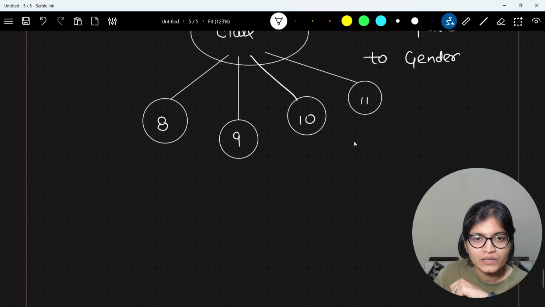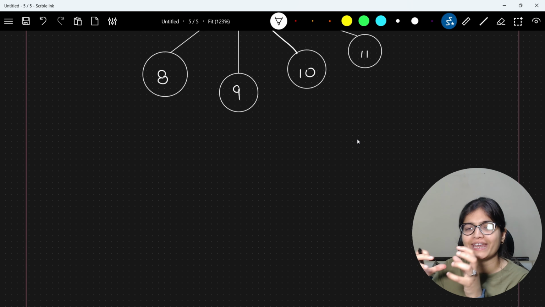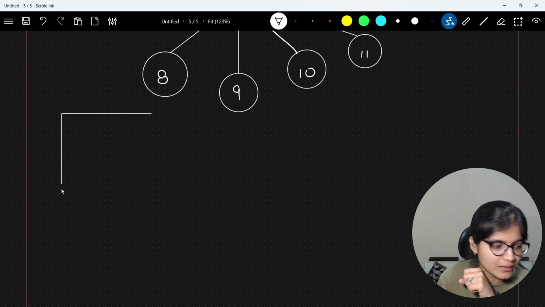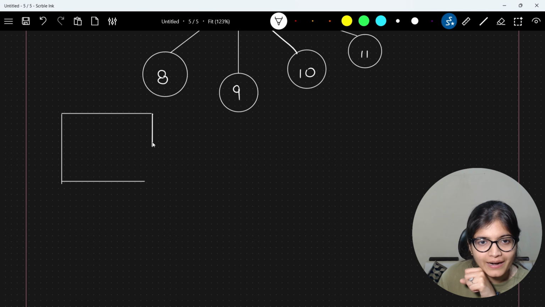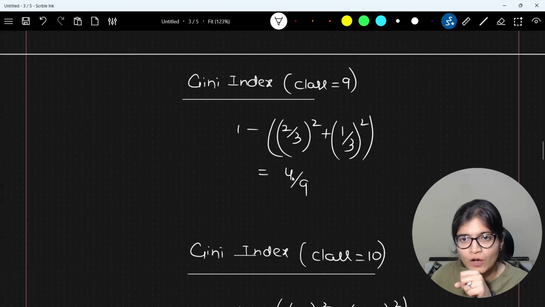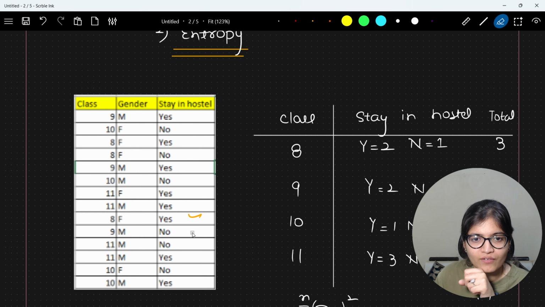And again what you will do? You will try to create again subtables which contain gender only, because now for every class we will be having the subtables. So we will be having a column by the name of gender, right? And here, how many subclasses do we have belonging to class 8? If you observe, with respect to 8, how many records do we have? The number of records will be equal to 3. There are 3 records, and the good thing is all are female.